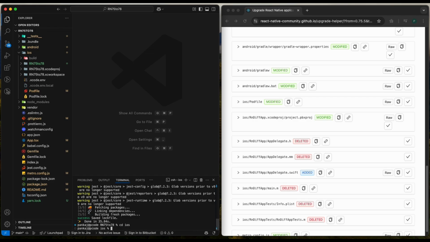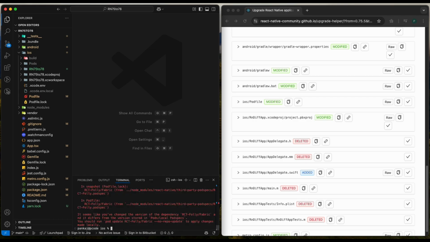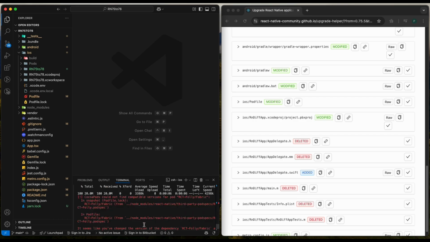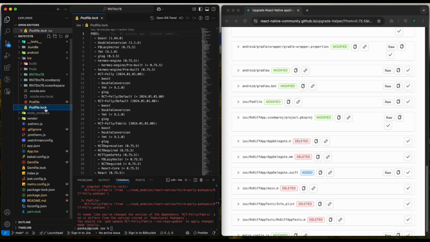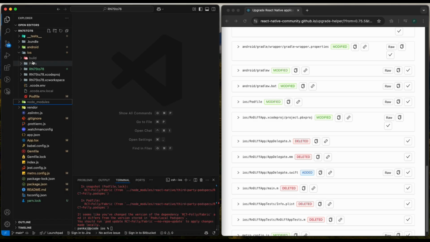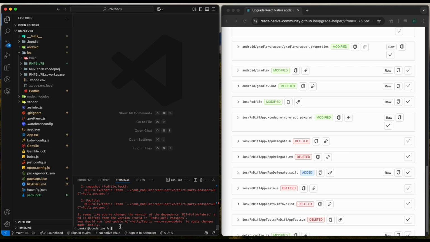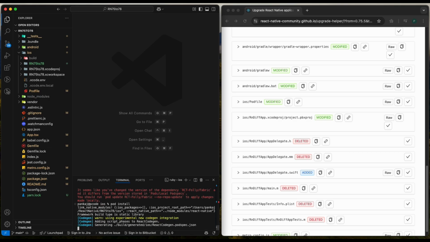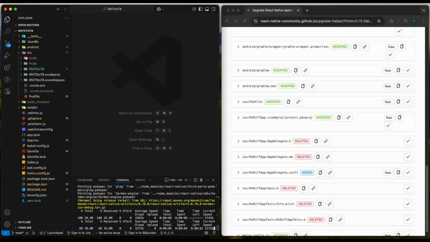Now let's install pods. Yeah, if you got this error, you need to delete Podfile.lock and then run pod install again. If that Pods folder has been generated, we need to delete it again.